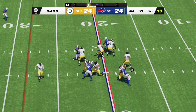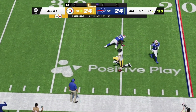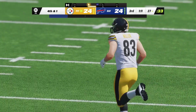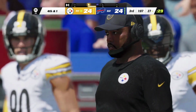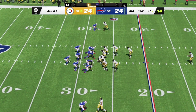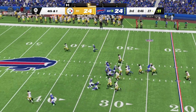Back to throw. Bradshaw. He completes this into the hands of Miller. Yeah, this is only going to be a gain of 2. He needed 3. It's 4th and 1. I thought they might take a shot down the field, but instead they ran a little drag route there. I think they were hoping he could catch it and run away from the defender. But a really good job keeping the play in front of them, and they force a 4th down. The Steelers send out their punter now, as he'll punt it away for the 4th time today.